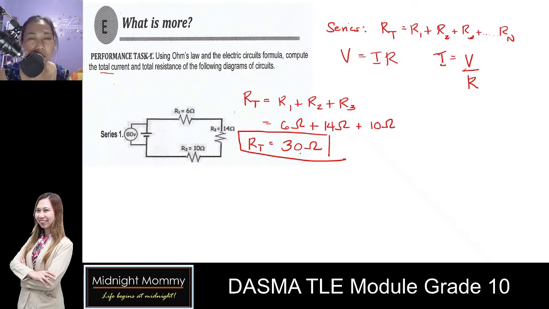Okay. So ngayon, gawin natin yan. So yung total current natin is equal to, ang total voltage natin para malaman nyo kung ano yung voltage, tingin kayo dito sa symbol na to. Ayan. So yan yung battery source. Okay? So in this case, ayan, meron siyang 60 volts. Yan. So divided by yung resistance natin na 30 ohms. Okay, so ang sagot po dyan is 2. And then ang unit natin is A. Kasi ibig sabihin na A is ampere. Ang ampere ang unit ng current.